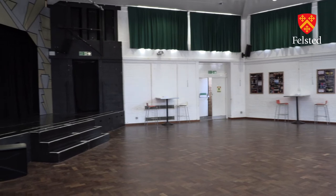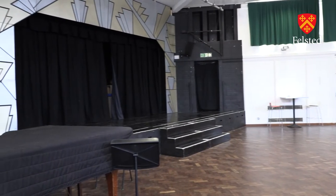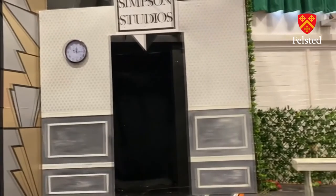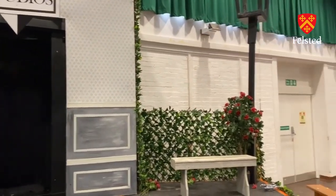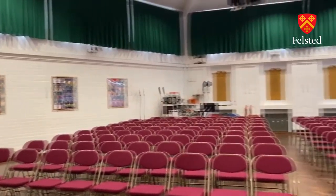This is our Ross Hall. Here we have most of our productions and assemblies. Every year, everyone who would like to gets the opportunity to take part in one of our productions. Our most recent productions include Little Mermaid, Mary Poppins and The Snow Queen. Many students also take part in Lambda sessions in which they learn different public speaking terms which they can take exams in. Lambda is a great confidence boost for all pupils.